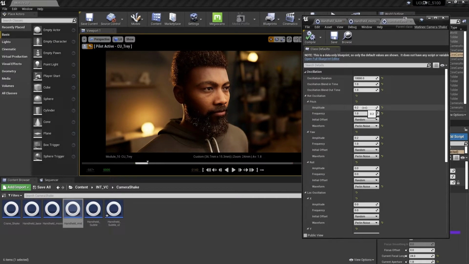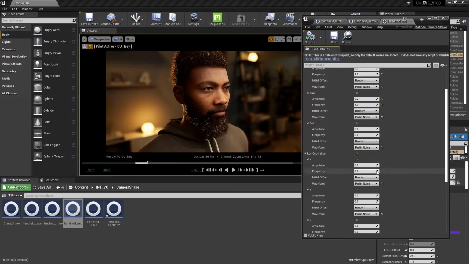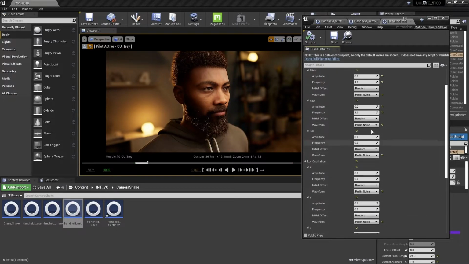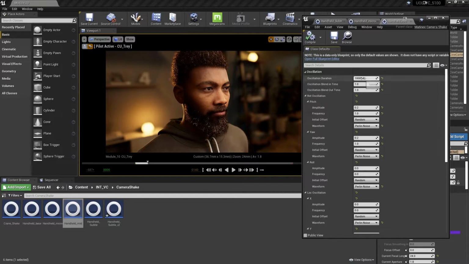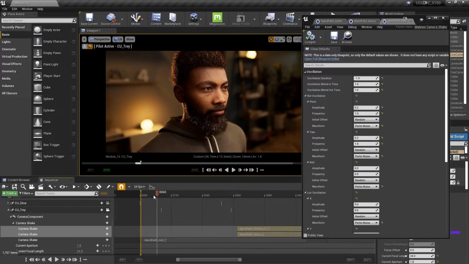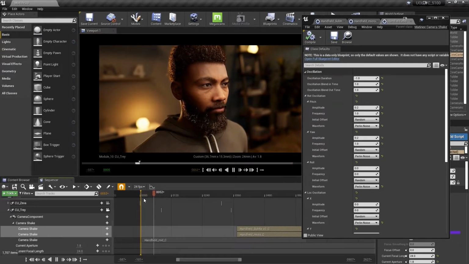And we actually have it at 0.21 and 0.21. Nothing on the location oscillation. And I had this at duration 10,000. You can again go just to -1. That does the same thing. I'll save that. And so if we take a look, it's a subtle move. And again, I think it's pretty good to look at this when it's not moving. A little feel there, a little something else.